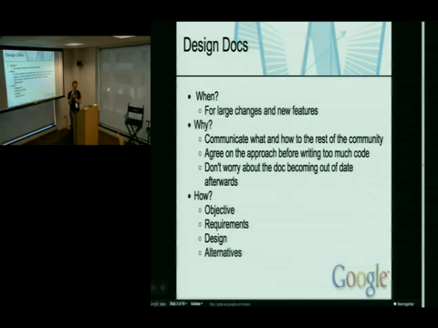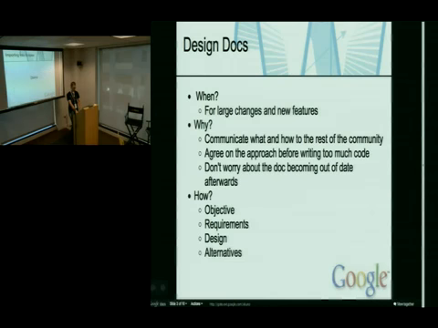But it's important that you discuss big changes with the rest of the people so that they know what you're doing. And things to include in the design doc are, of course, the objective. What do you want to reach? Requirements. What does it need to do? What does it need to uphold? You need to include the design. And another good thing to do is to talk a bit about the alternatives you have considered, and why those alternatives did not make it to be the actual design. That way you can give a better overview of what you thought about during your process of making this design document.